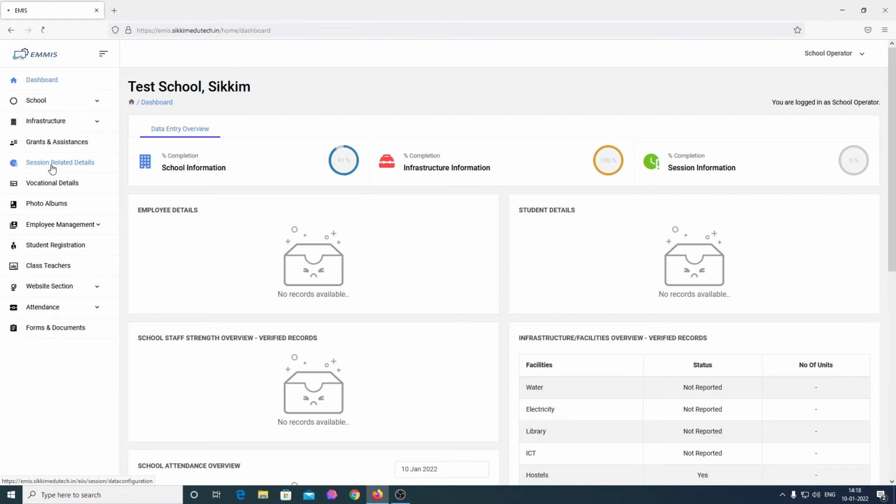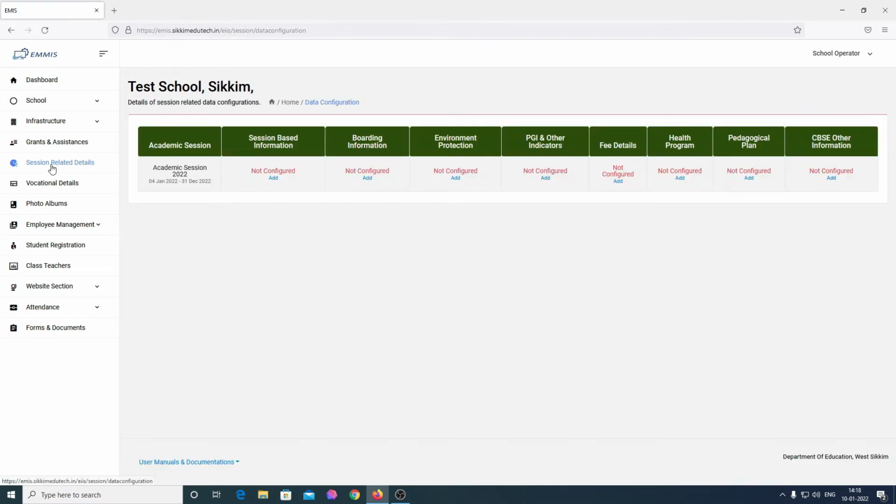In order to proceed, you can click on Session-Related Details, and on clicking it, you'll find that previously you had configured Academic Session 2022, and for that particular academic session, you will be required to fill in the following details: the session-based information, boarding, environment protection, PGI and other indicators, fee details, health program, pedagogical plan, CBSE other information.